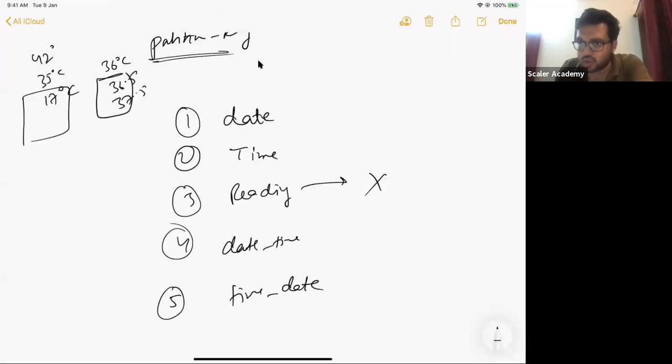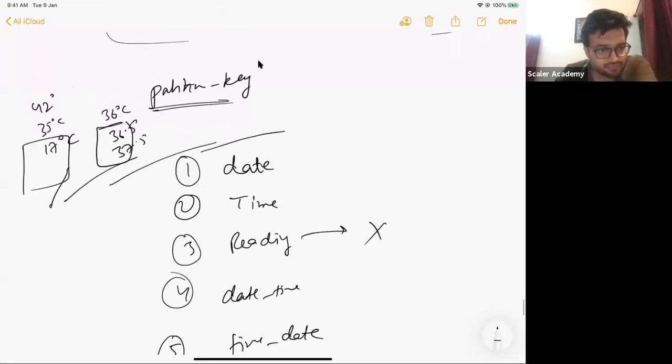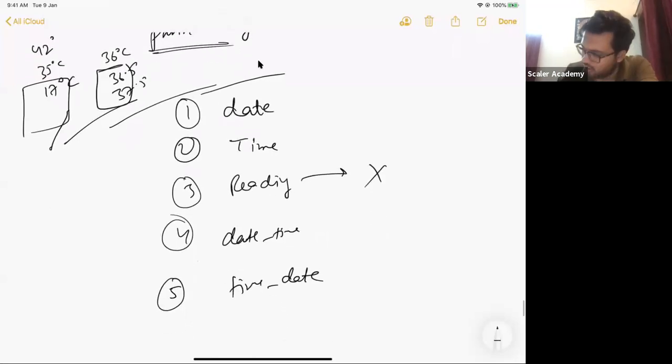Now, let's say somebody wants to figure out the last 30 minutes, what was the average temperature. Would you agree that you will have to make that query on every single shard? Does that make sense, folks? So this is not good, because you will have to query every single shard. That's a very, very bad design. So this is not done.